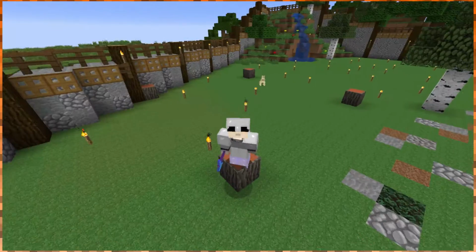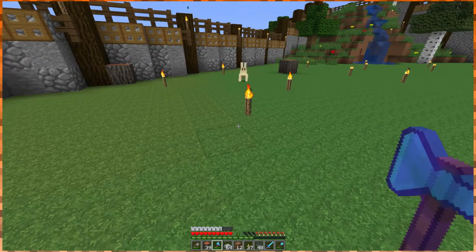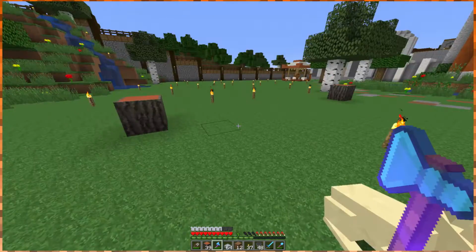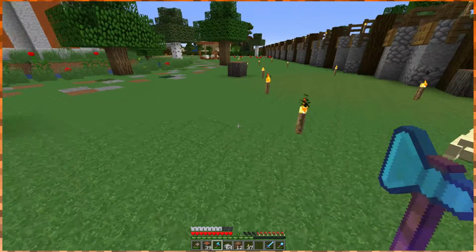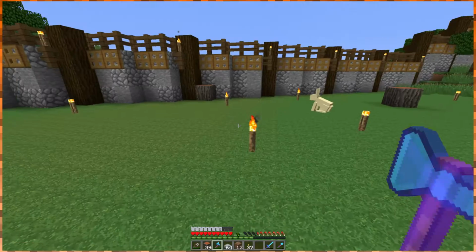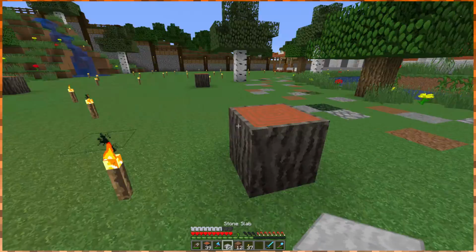Hello, Mr. Bunny. So today's plan, guys, is a couple of things that I've been wanting to do. First off, we are going to be making kind of a little tree platform thing here. You can tell I have a bunch of hoppers and some orange carpet here. What we're going to do is grow a tree, chop it down, and then collect everything that falls from it. So we're just going to do that really quick.